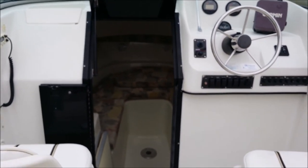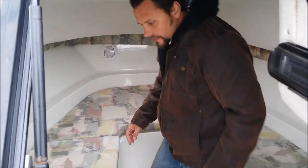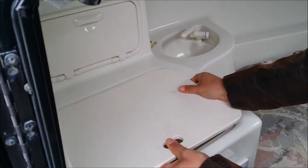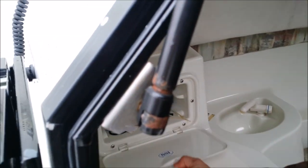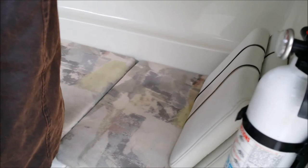We're going to take you down inside the galley in this next segment. This is Chris, Seven Seas Marine. We're doing the cabin section of this video. Let me start off by showing you all the storage available on the interior. Coming around, more storage. We have upright lights there. Refrigerator, sink area. These cushions, as you can see, are in good shape — they were just detailed. Here's the hatch.